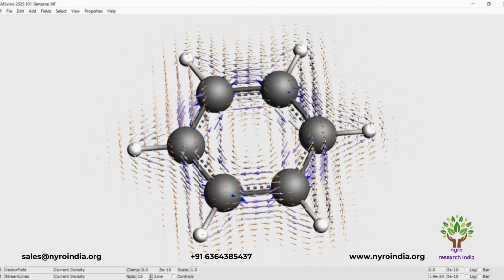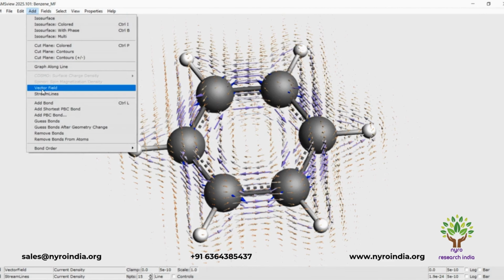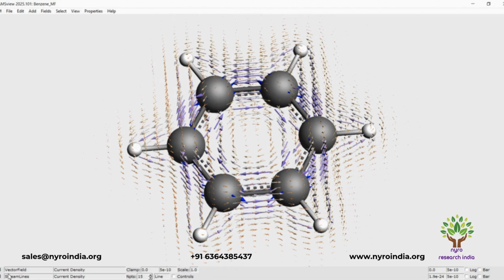And now I will show you how we can take the result to the next level. So how we can vary this magnetic field, or how it can be helpful in giving the aromaticity. So we can observe that two parameters to select, that's magnetic as well as how we can define the density. So when we open the result, this is actually the AMS view. So we have to add this vector field and streamlines. Once you add this vector field and streamlines, it will visualize at the bottom here.